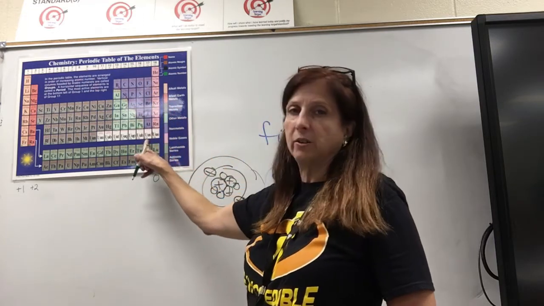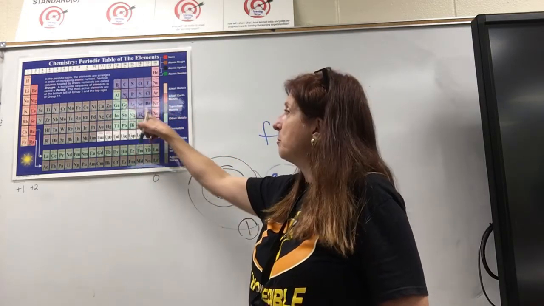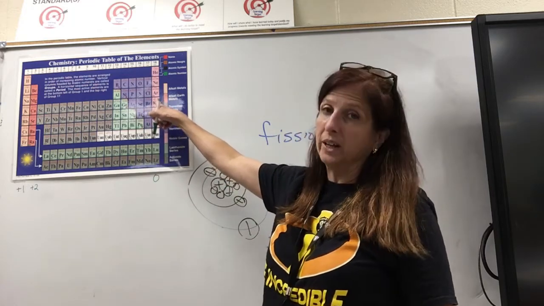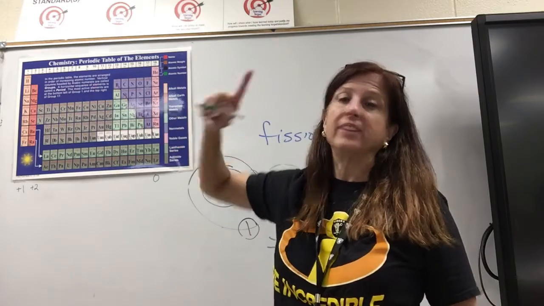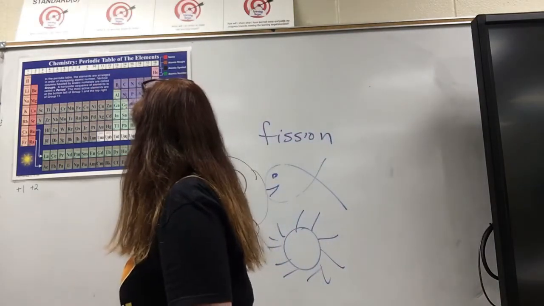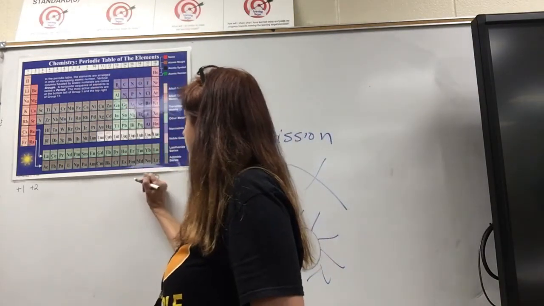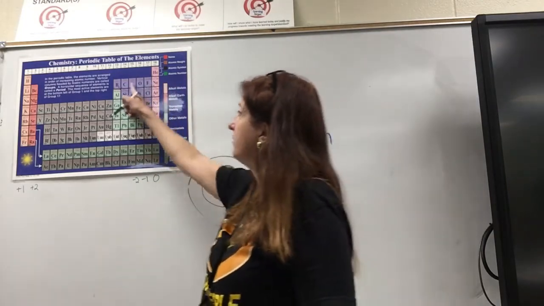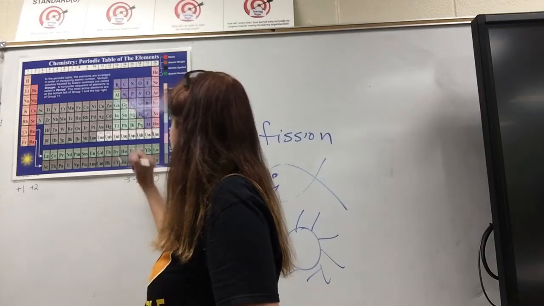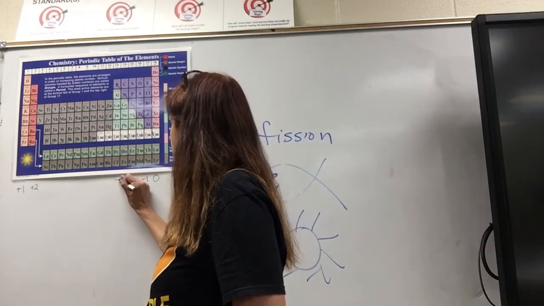This next family is the halogens. And remember, they want to steal one electron. So when they do, they'll have one extra piece of negative. So they become -1. This family, if they can do it, they try to get 2, so they feel like a noble gas. This family would be -3, and this family would be -4.